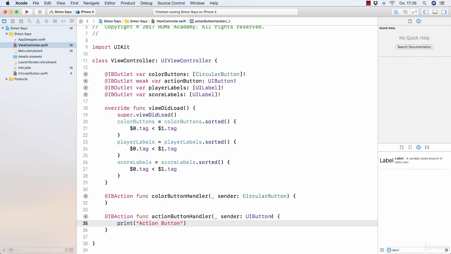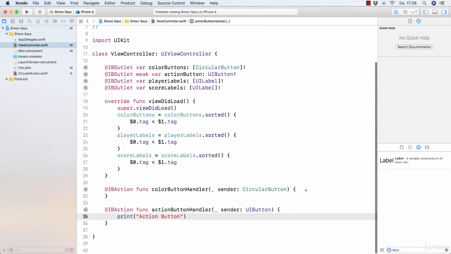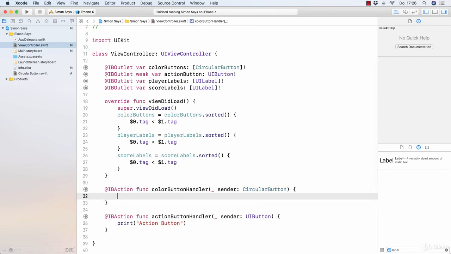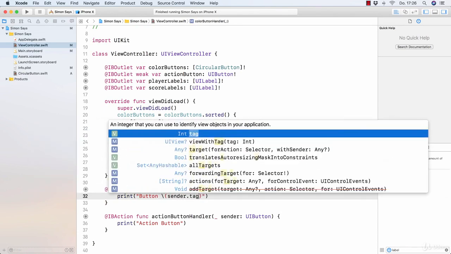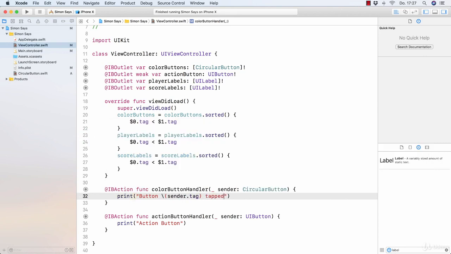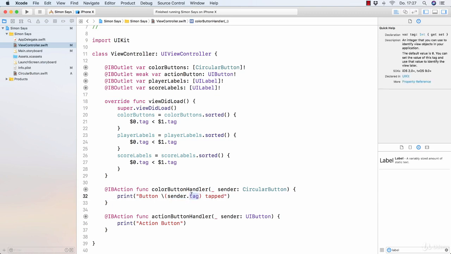In the action button handler, I'll just print "action button", and in the color button handler, I can already test if our sorting with the tags worked properly by writing print "button" and then appending sender.tag using string interpolation. This will give me the tapped button in the sender parameter, and I can then access its tag property in the print statement to see which button was tapped.